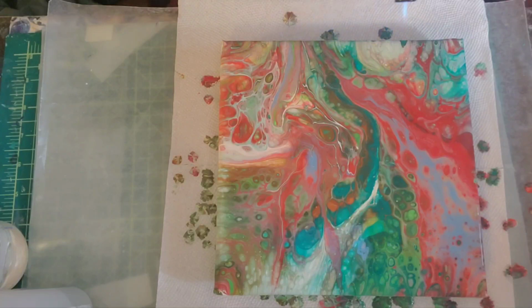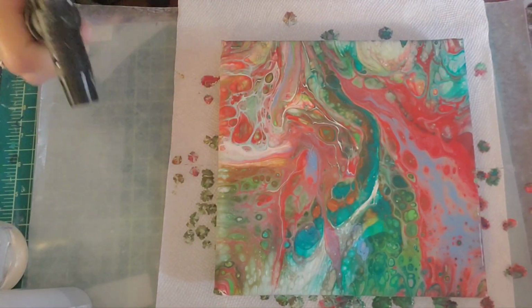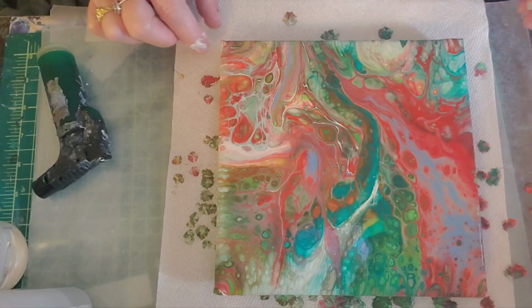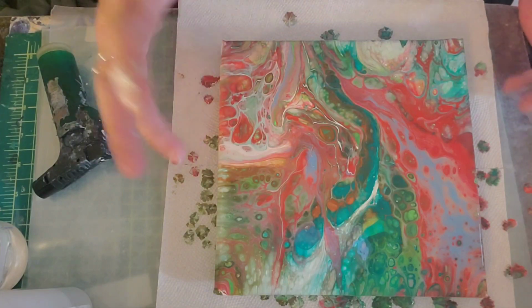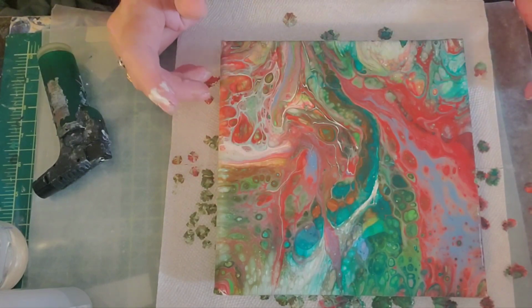Now there is, you put opaque color first and then translucent. I mean, there are some basic guidelines that you do when you do a pour. And there we are. That's what we get. We're not getting any extras, no baby cells, no nothing. What cells came up just were already there.